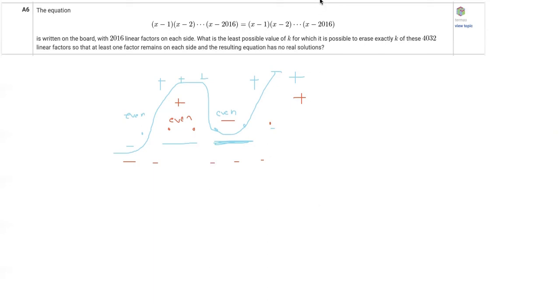Although that does make me wonder, what if the number of reds to this right side is even instead of odd? That would cause red to be positive here, which is a contradiction because blue is positive on that interval. So in fact, it's even stronger. We have an odd number of reds to the right and then even blues, even reds, even blues.